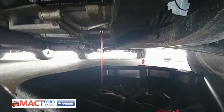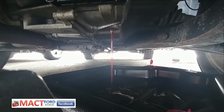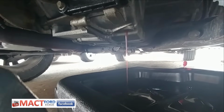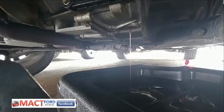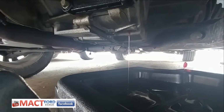Alright, so this is what my transmission fluid looks like after 3 drains and maybe 300 miles, before I do the TSS sensor and the OSS sensor. So I'm draining it, and it looks really good. This next fill up will be the 4th and final fill up to have a full fluid, or 95% fluid transfer or exchange.